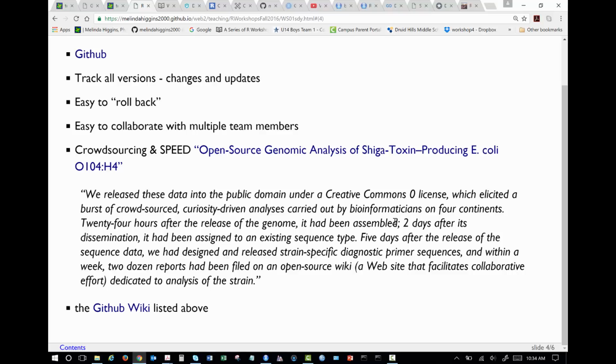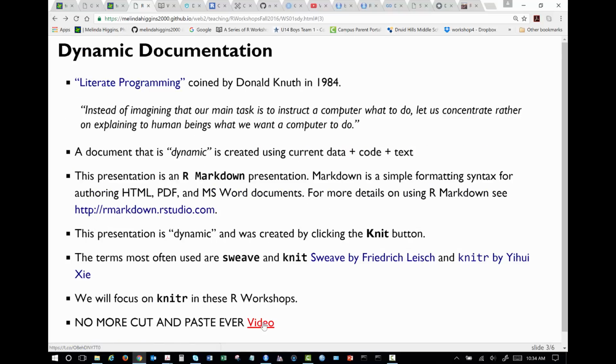And that complete case story is actually at the back of that Victoria Stodden book that's going around. If you're interested in reading more about it, the article, I've got a link here, and then the original GitHub wiki site that they used to collaborate is still out there in the domain, and you can actually see by date what people are doing. So it's really interesting. All right, so let me go back here real quick.